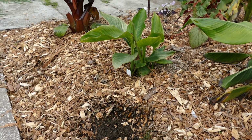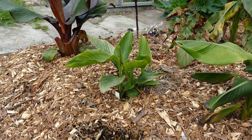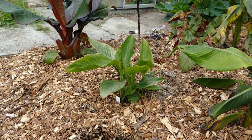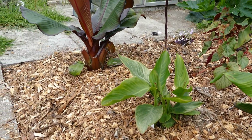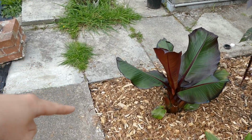So I'd now like to give a slight update on the ground and how this was when I was digging it over. Unfortunately, there was a lot of rubbish in here that I had to dispose of, basically mainly bricks and concrete. This ground has obviously been used as a garden for several years. There was an old gravel path here which was a bit of an issue. My biggest issue though was just the edge of this corner here.